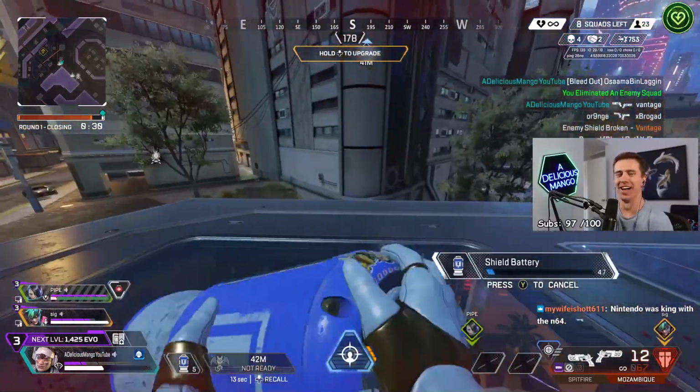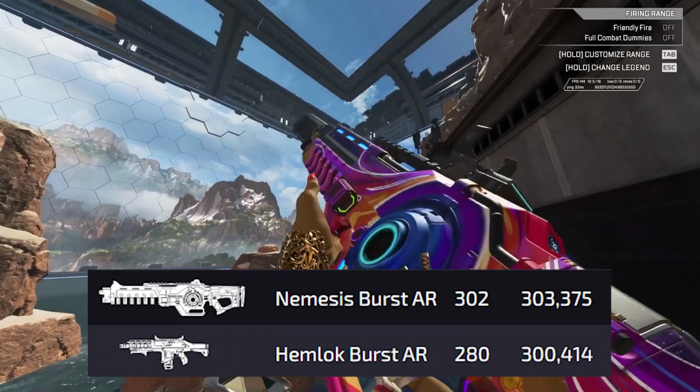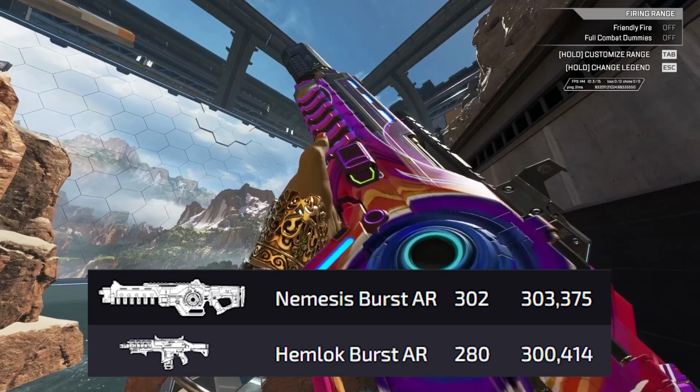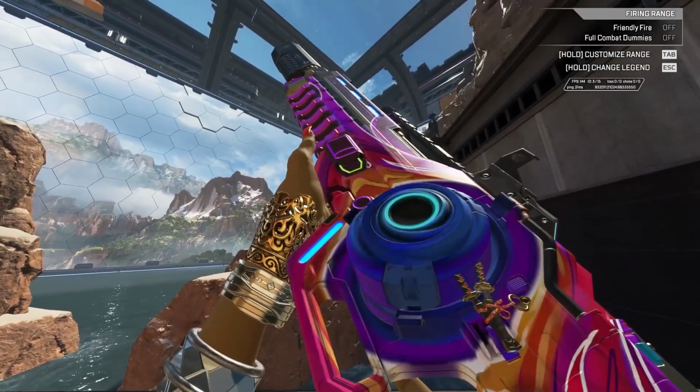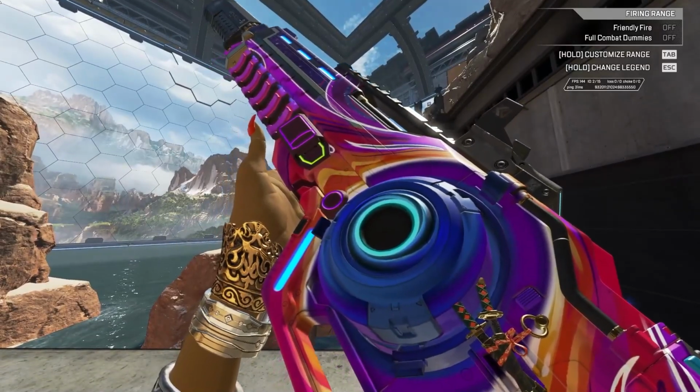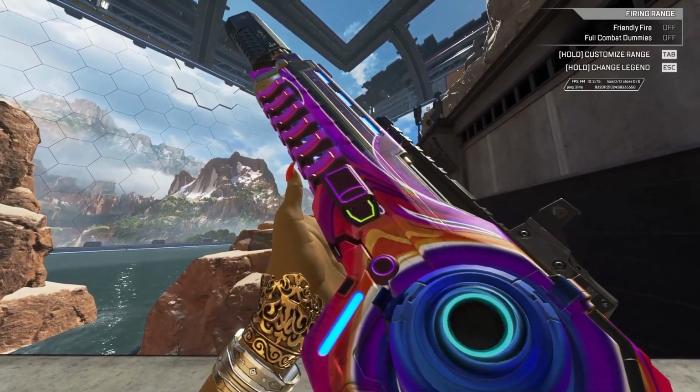We're going to bundle number 2 and 3 together, the Nemesis and the Hemlock. The Nemesis barely edges out the Hemlock in both damage and kills, but frankly, it's just a familiarity thing. There are pros and cons to running the Nemesis versus the Hemlock and vice versa, and I'll break those down a little bit for you here.